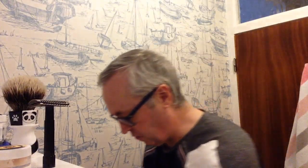I use my Allum block fairly frequently because it is clear, as you can see. And now I bought it a long time ago, but I think it came from Knort Shaving, although don't hold me to that. But it does almost look like I'm rubbing a block of ice on my face.